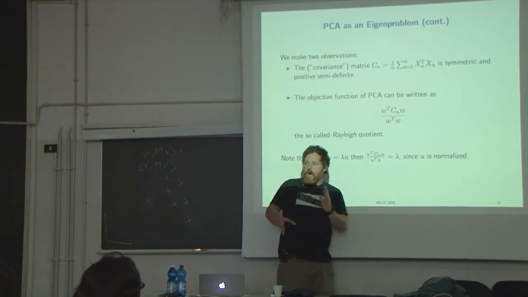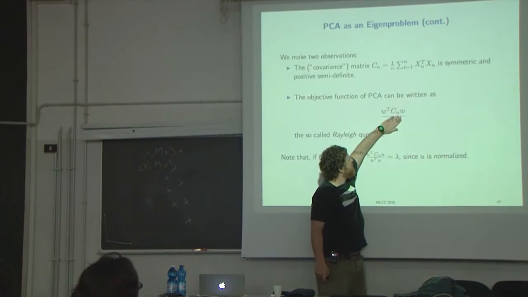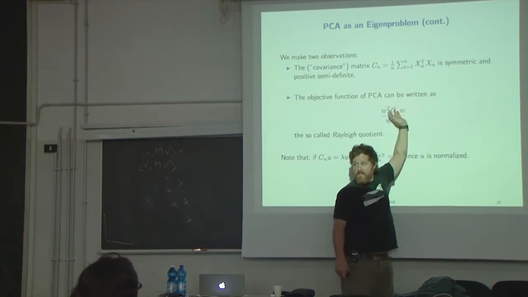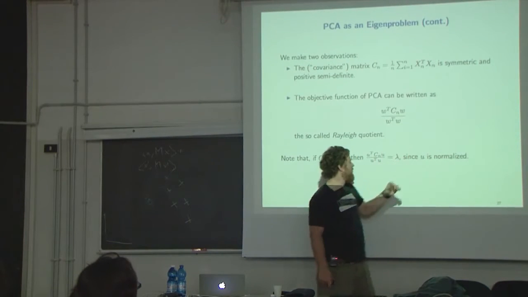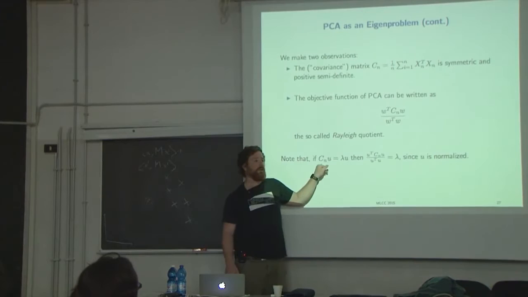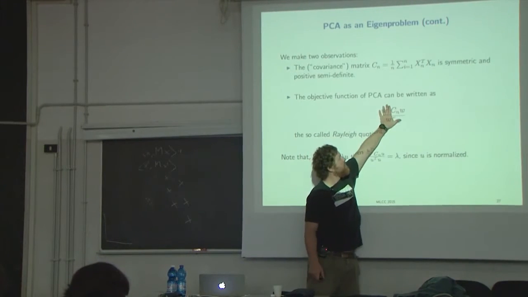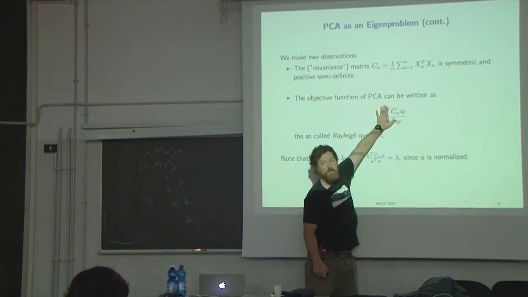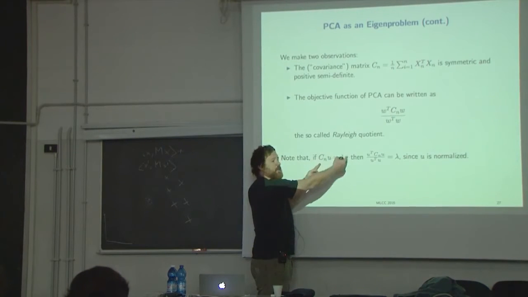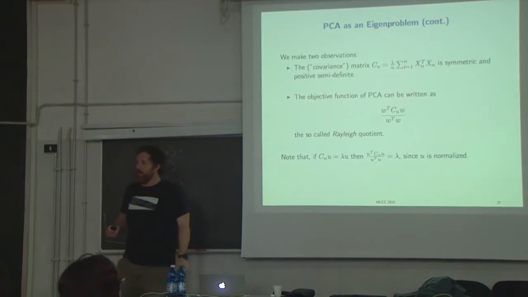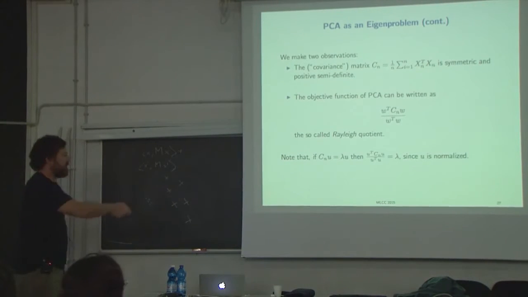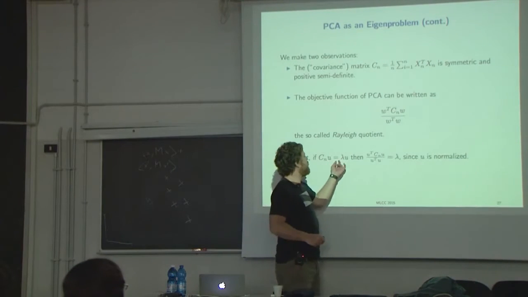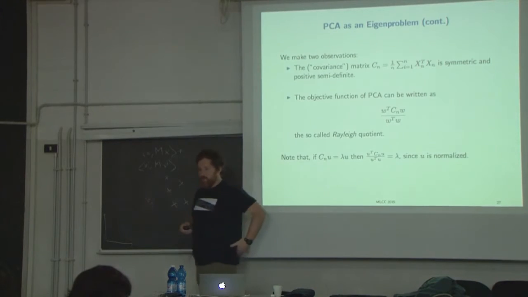Okay? One way to half convince yourself of this is to add the constraint with the Lagrangian multiplier, for those of you who know what that is, set the derivative equal to 0, and you convince yourself in 1 second that you get exactly this. When you take the derivative of this term with respect to w, you just get this. You take the derivative of this term with respect to w, you just get this. It's multiplied by the Lagrangian multiplier with a minus, set it equal to 0, and this is what you get. If you don't know what I'm talking about, just believe that in 3 lines you can get to this point. Since you're looking for the biggest lambda of them all, the biggest lambda is going to be the biggest eigenvalue.